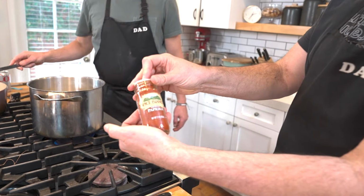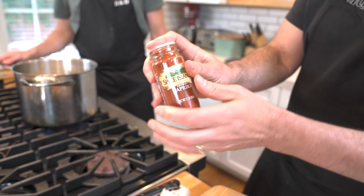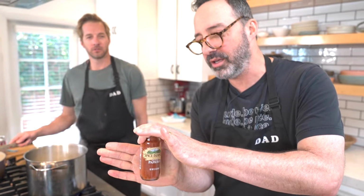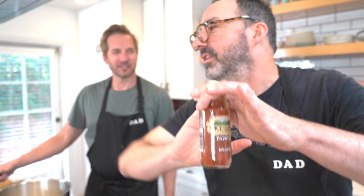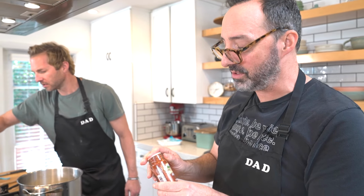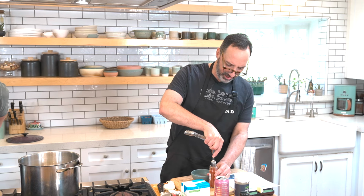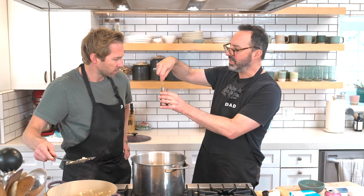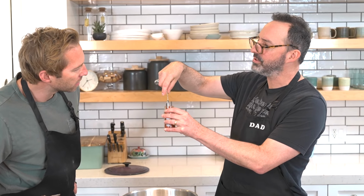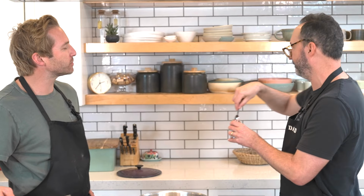Okay. So this is smoked paprika. Oh, I feel I should do the YouTube thing. This is smoked paprika. That's what my daughter says, like on YouTube with makeup and stuff, holding it up to the camera. Oh, this is what I like. See how that goes down like that? You know the circular tablespoons? They don't fit in the bottle. That's why they're like that.